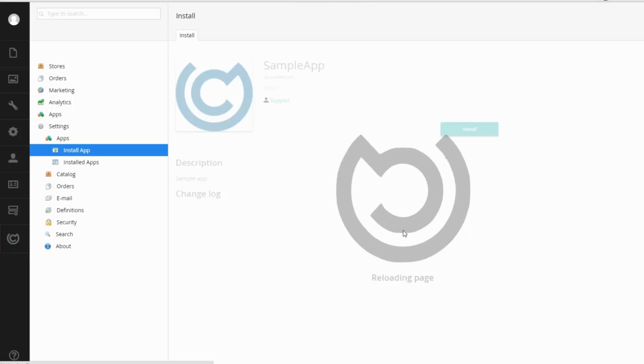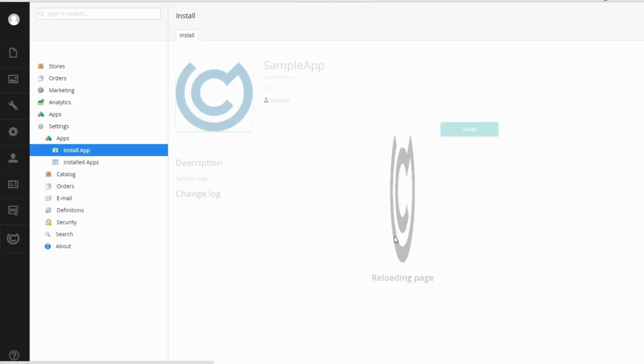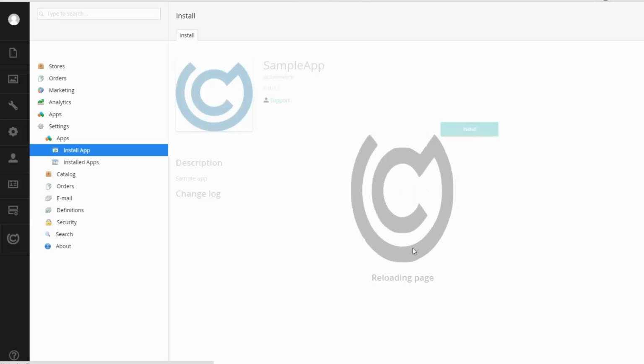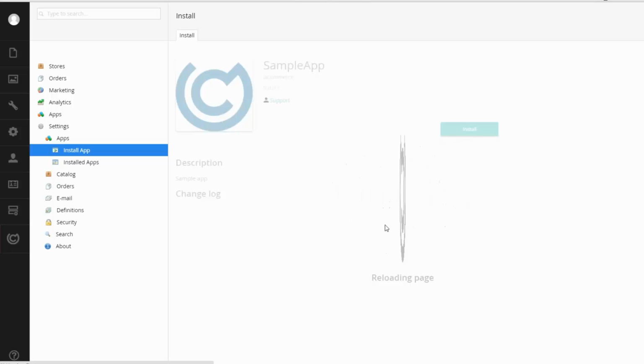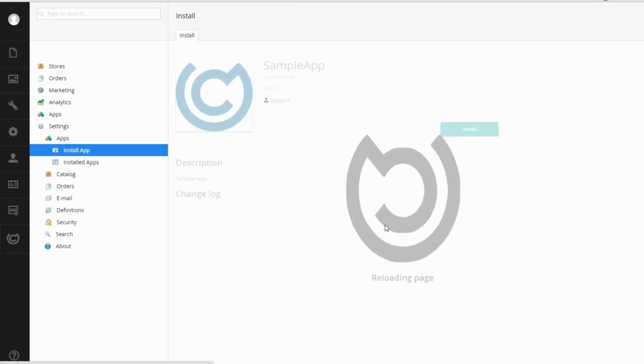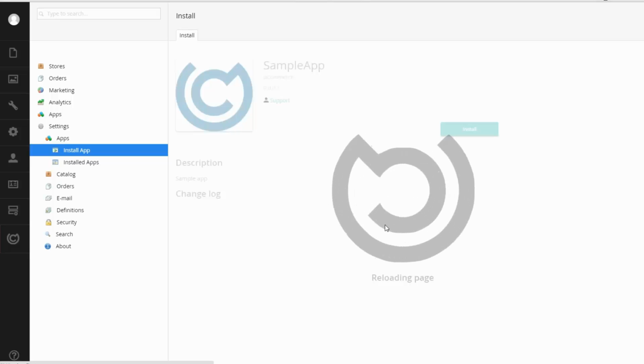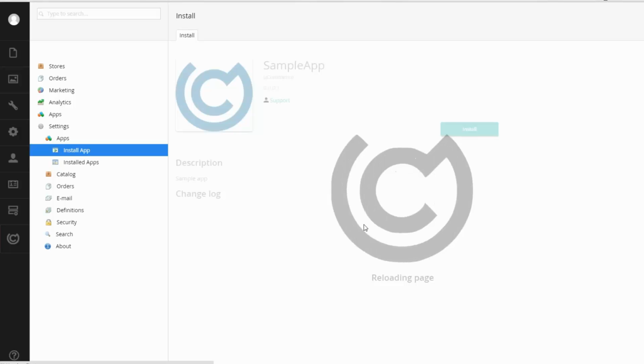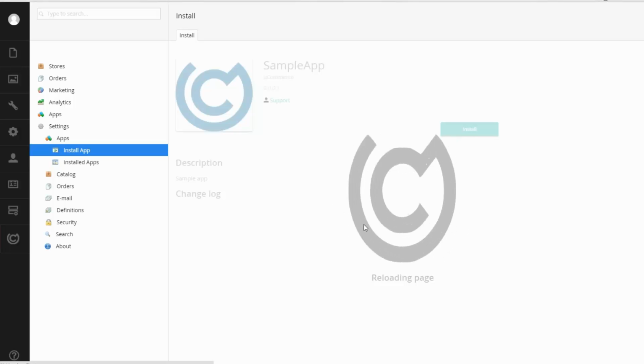The installation process itself of an app is fairly simple, and we intentionally created it that way. So what happens under the covers here is basically that the package file that I'm uploading is extracted and copied into place in the content management system and inside uCommerce. That's all. So we're basically just moving files about. That's it.